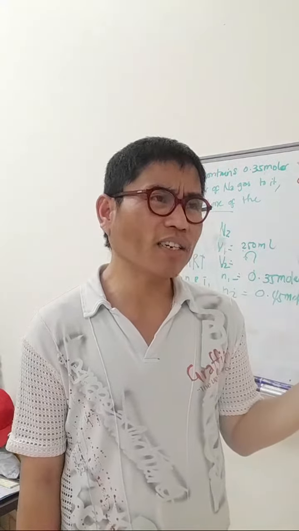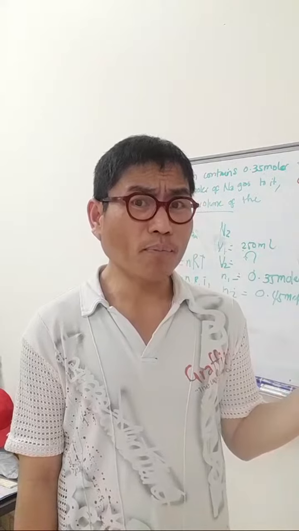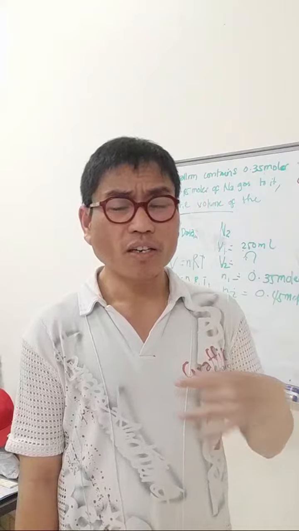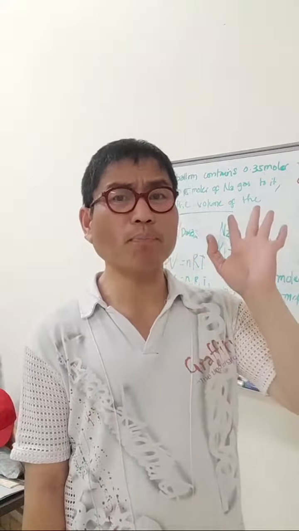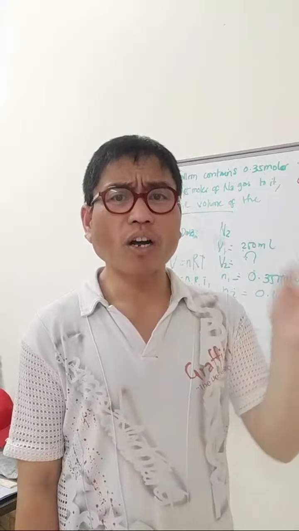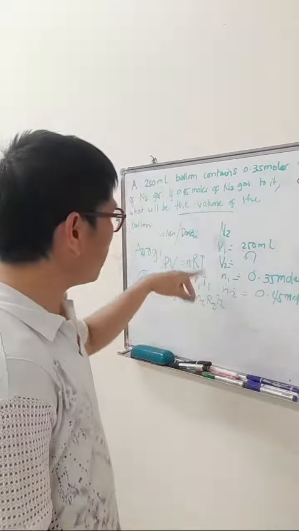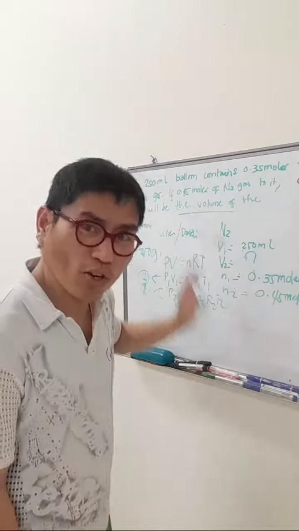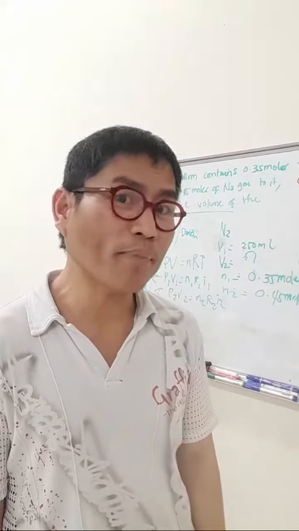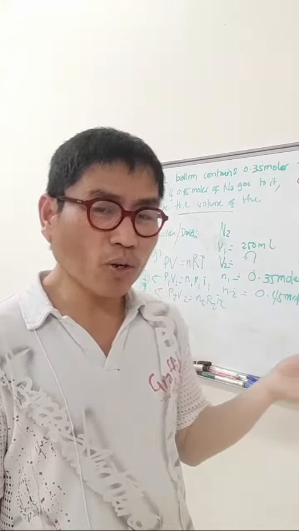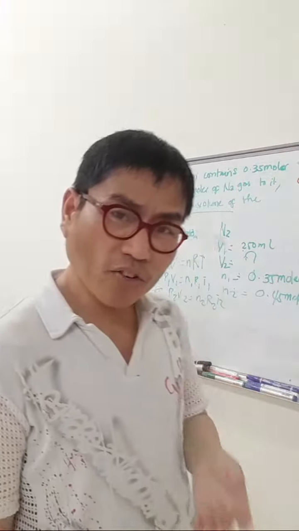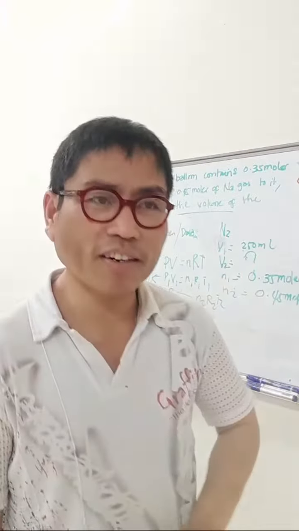It's also not Boyle's law, because Boyle's law involves pressure and volume with constant temperature. The same goes for Charles' law and Gay-Lussac's law, which involve pressure, volume, and temperature. But here only volume and moles are involved, so it doesn't fit. So let's go to the basic PV = nRT equation, which is the general one.